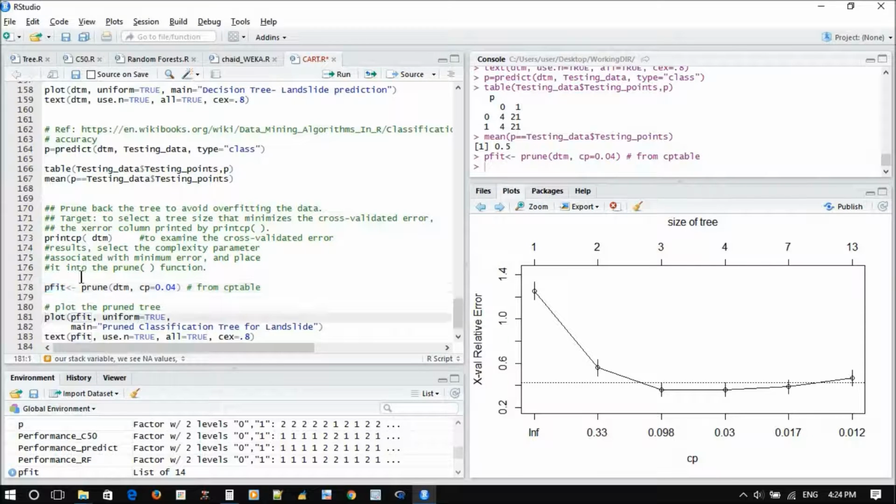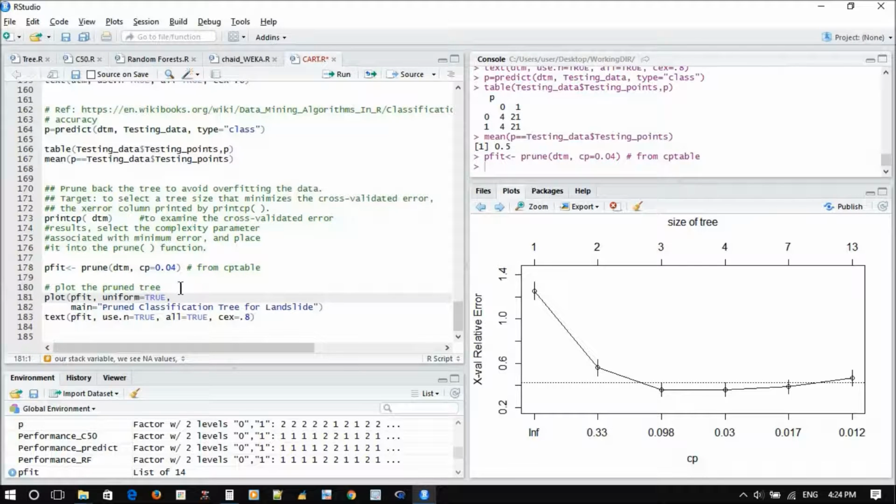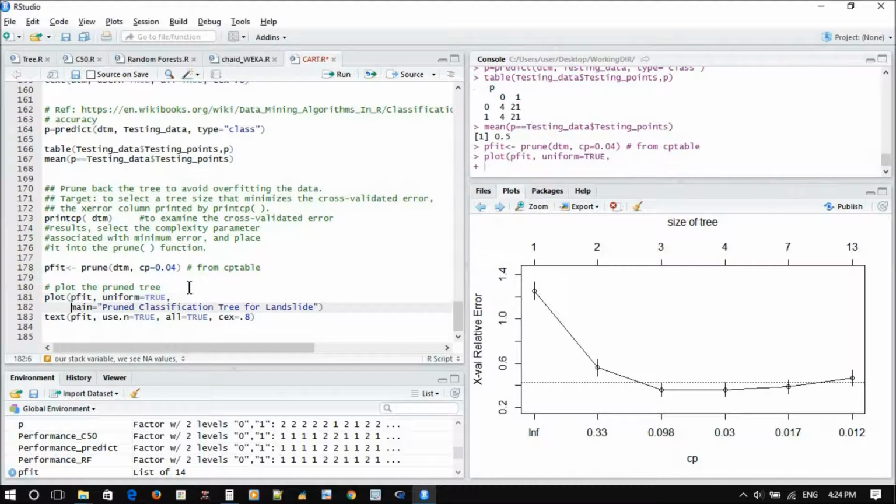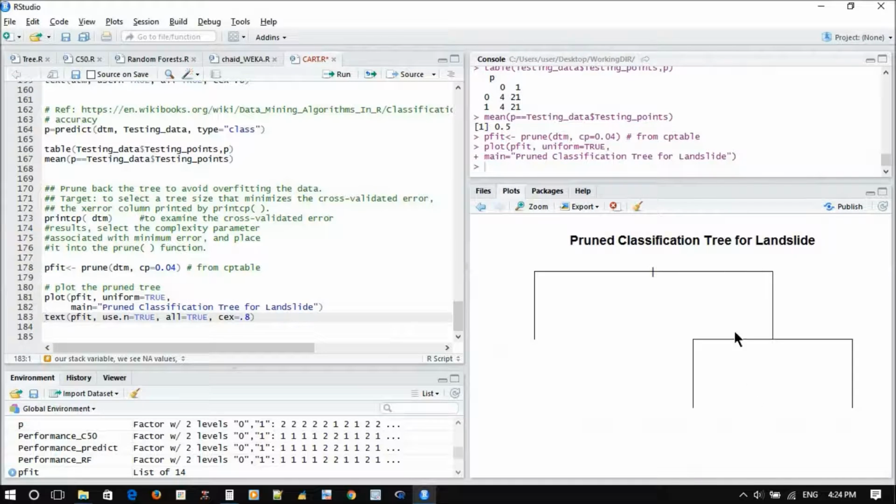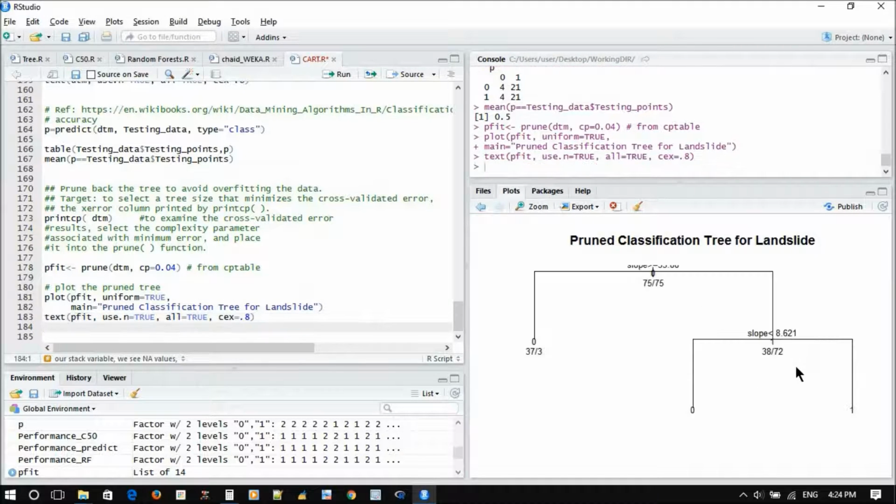Now let's plot our tree. Definitely it will be smaller than the original tree. You see, if we trim here at an early stage, it becomes a very small tree. So it's better if you try to trim, you just give some comprehensive value.